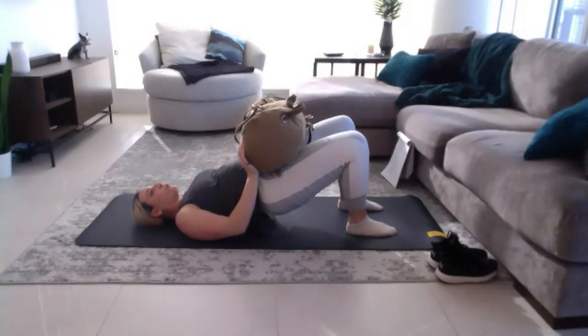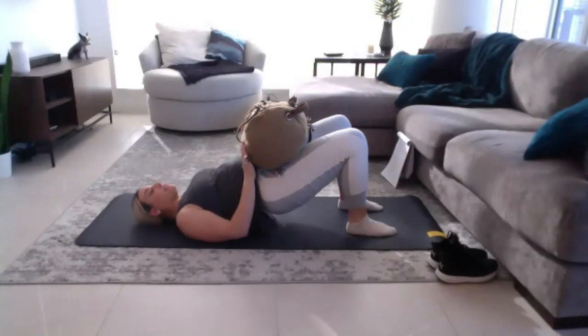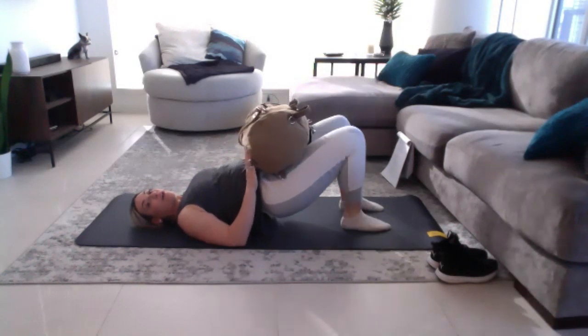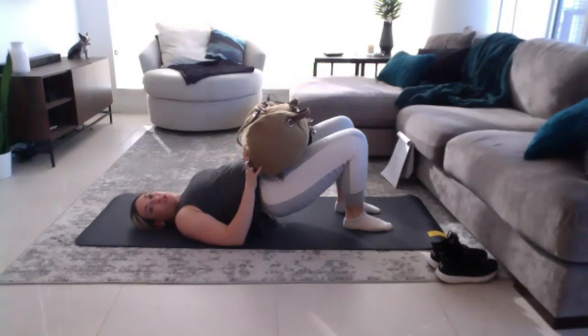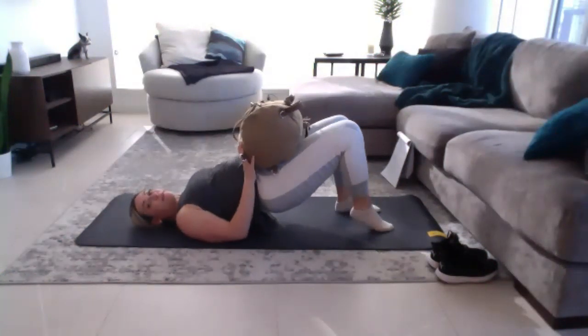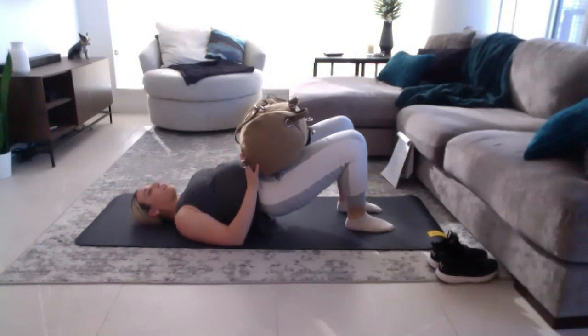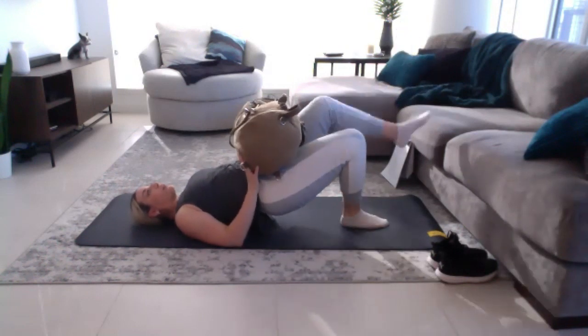3, 2, pulses, up, up, up. Up for 4, 3, 2, hold it up. This part is optional. You can take the right leg, extend it out, find that nice long body, and then bring it down. The left leg extends out, bring it down. Now if that's too much but you want to do something, try lifting a heel and lowering, a heel and lowering. That's another option for you, but if you'd like to try that 3-point stance, go for it.